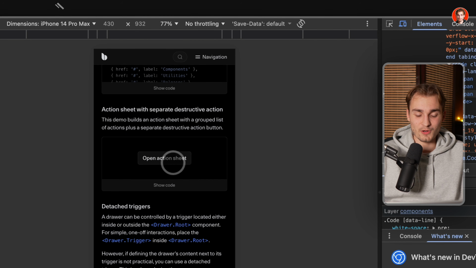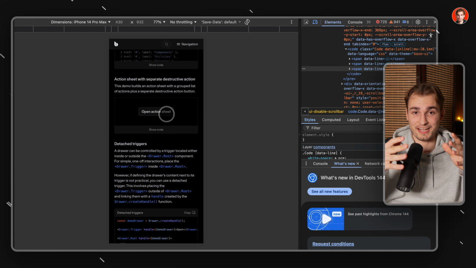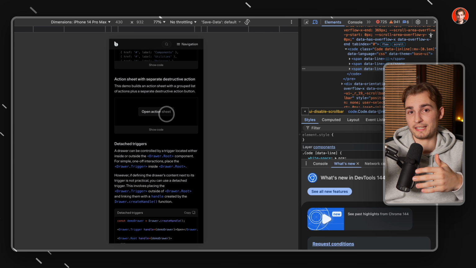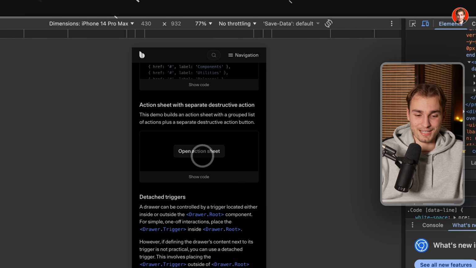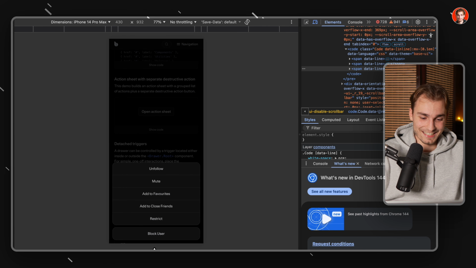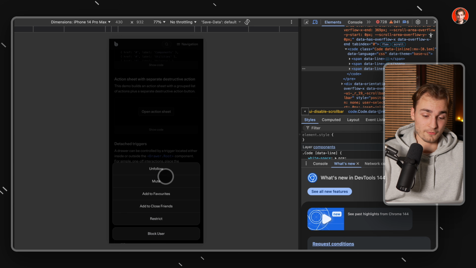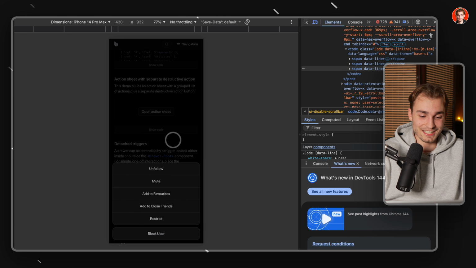And then we have my favorite, the open action sheet, because that one really feels native. And with native, I mean mobile native, because that's the biggest problem of the web, isn't it? Like, we always want that on mobile, things feel like a mobile app. And this really feels like a mobile app. Like, if I open this action sheet, it's just looking so iOS-like. And yeah, gives me some options. You really have to test this on your mobile phone, because I think on a real mobile phone, there you actually start feeling the magic.